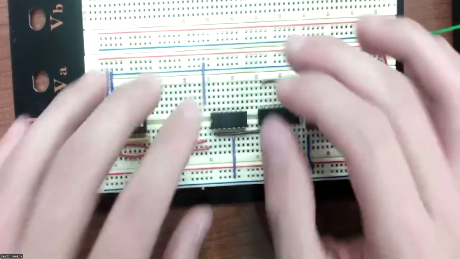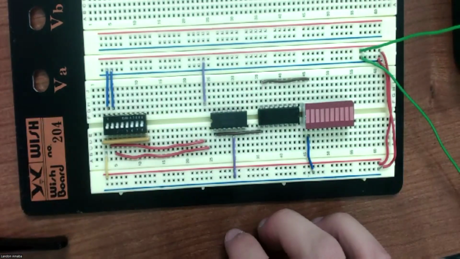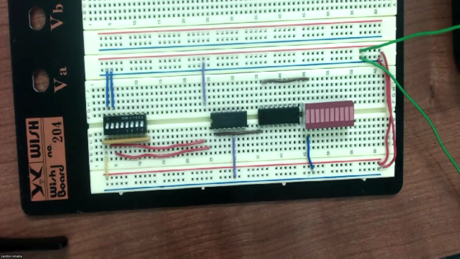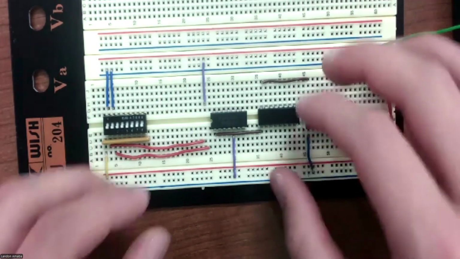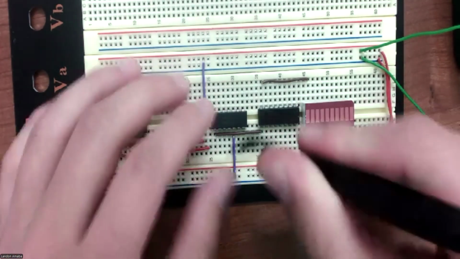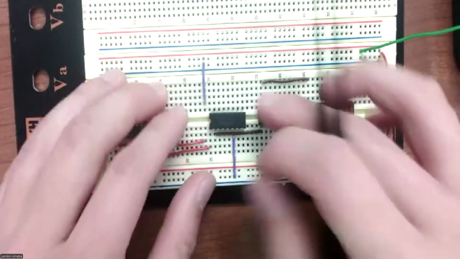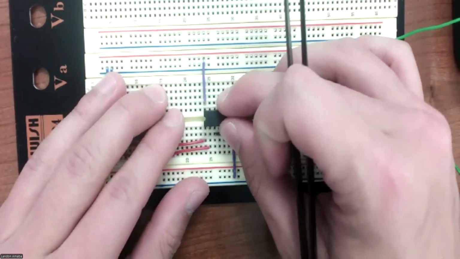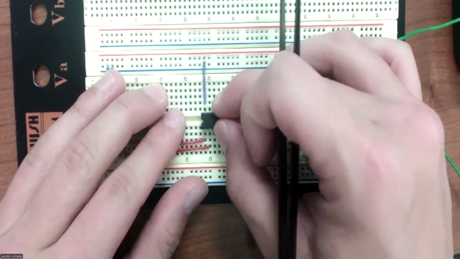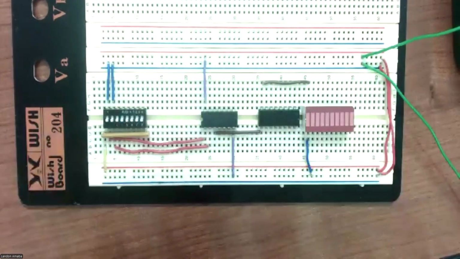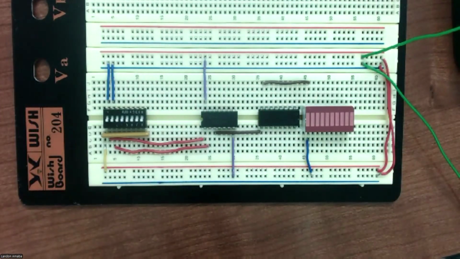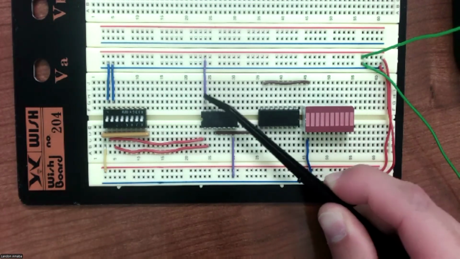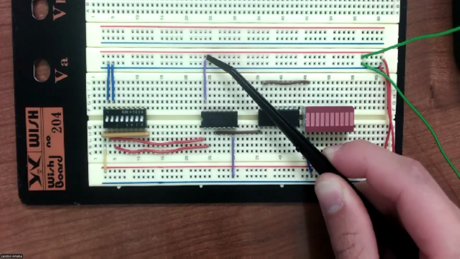In this class, the 2 chips we use are the 7400, which is NAND, and the 7402, which is NOR. I'll actually put this chip in 1 hole to the right. I'm going to make sure I align this back to our original design so we don't have any bugs. One thing that's important to note with these chips is that they all require power and ground. You can see this top left lead right here is connected to power.